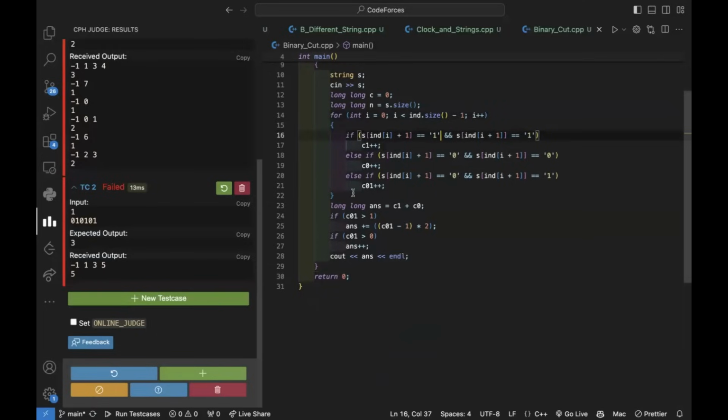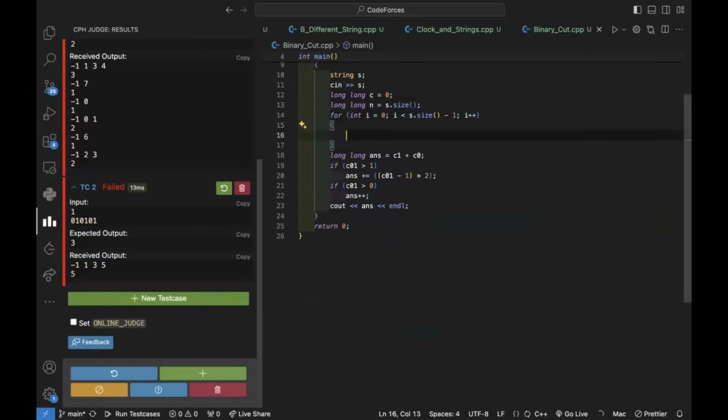Let's say the current S of I is the index I'm standing at, and let's say C is the count that I had. So I'll say if S of I is not equal to S of I plus 1, that's a discrepancy, right? I know that either it's a 1, 0 or it's a 0, 1. So I would definitely want to increment C, because that's a cut I need to make.